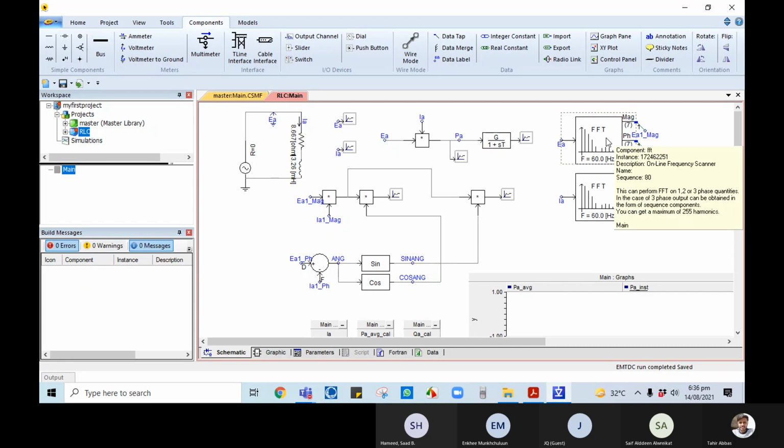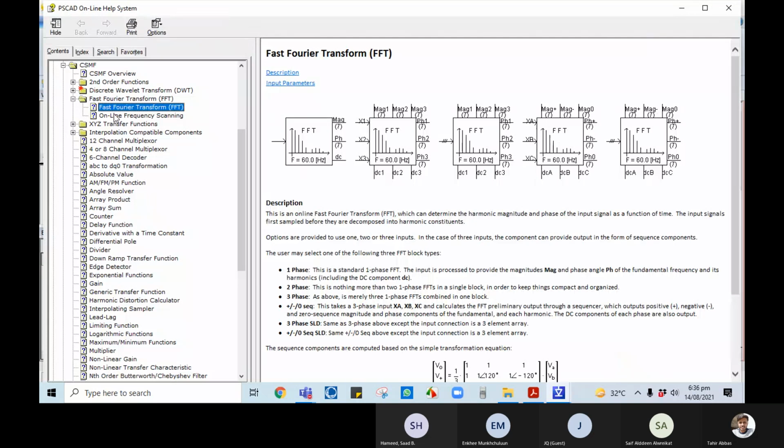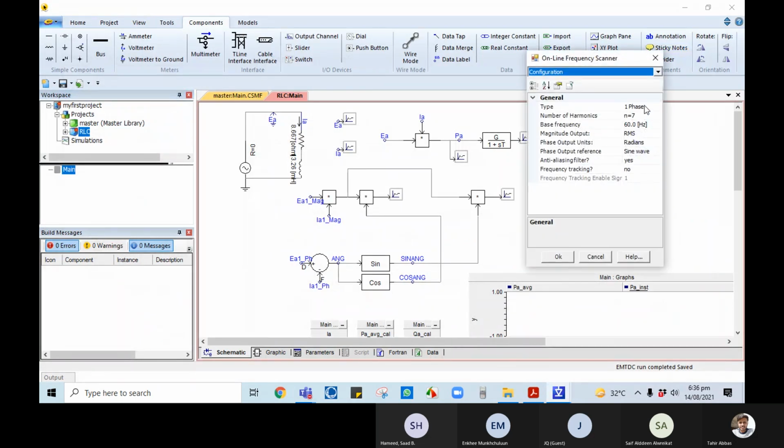You can see that component in the description, and if not, just click on help and you will see the fast Fourier transform under the same CSMF. In this way you can directly find the different fast Fourier transform components. And the most important thing is what the parameters are.